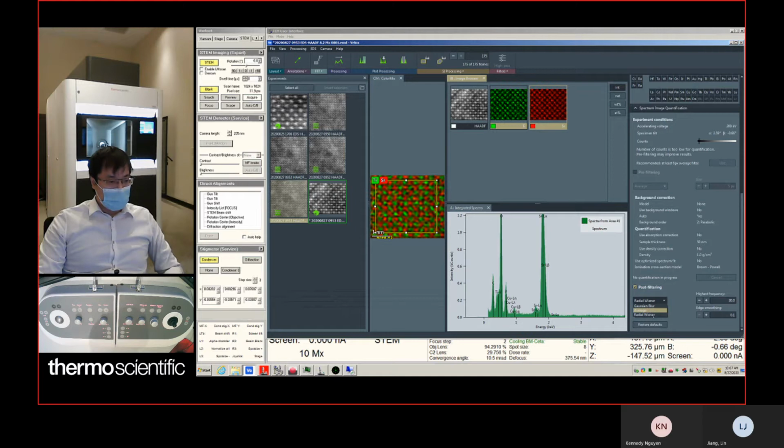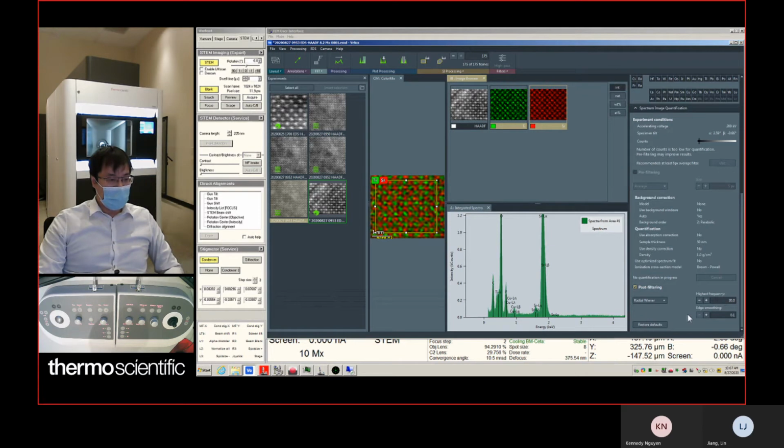We can select different options, for example the highest frequency. When you select highest frequency, that means only the signal with this frequency is gonna go through your filter.